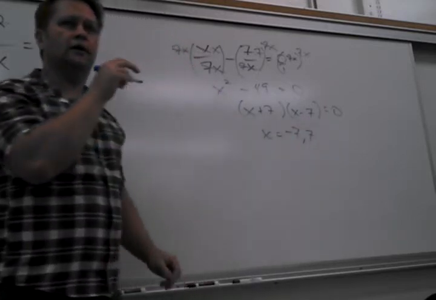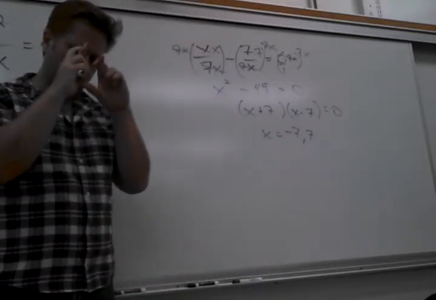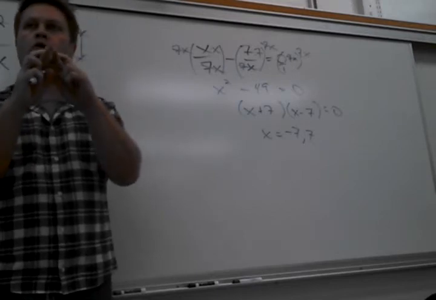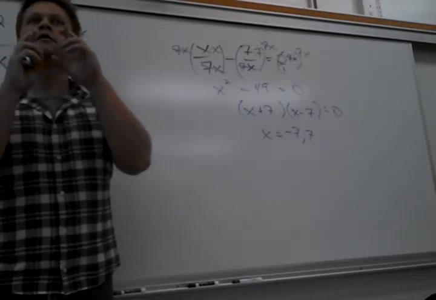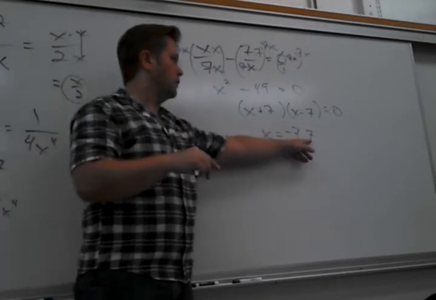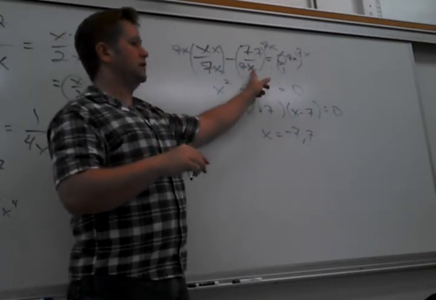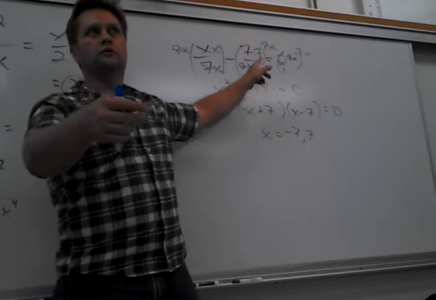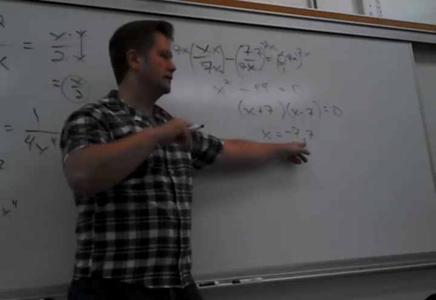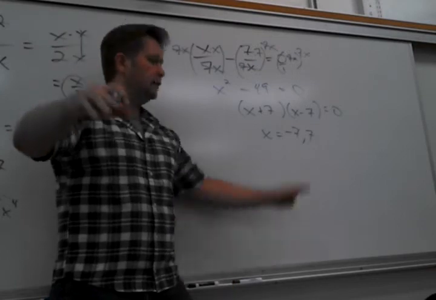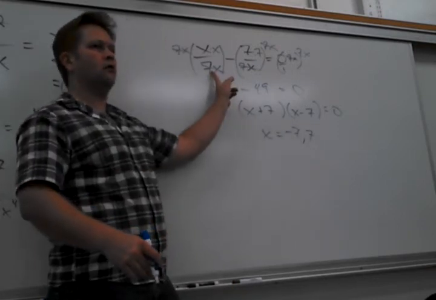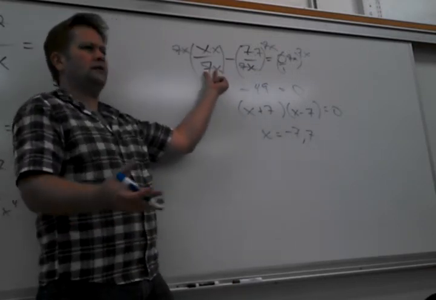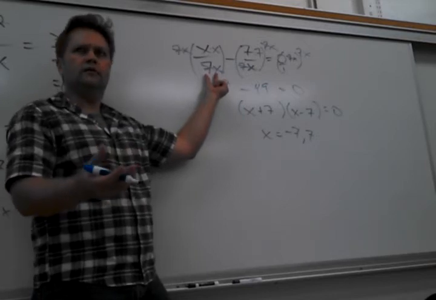Are both answers okay? Yes, because the only answer that would not be okay is, if that was true, then that would be bad. What's the only thing that makes this 0, if I make x 0? What makes x 0? 0. That's crazy, right? So if I would have gotten 0 as an answer, I'd have to throw it out. I didn't. People freak out because they see the 7 and they go, well, then you can't have negatives. No, this is just always 7. It's fine.